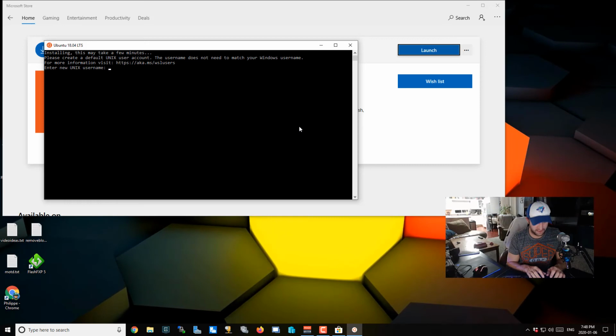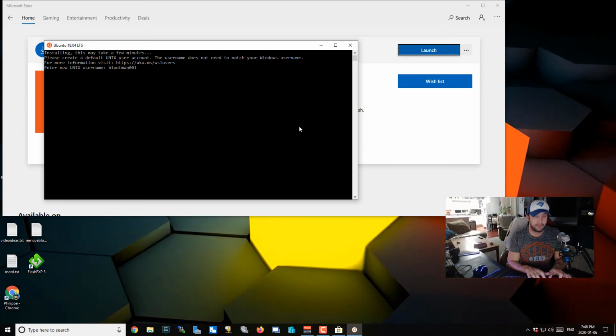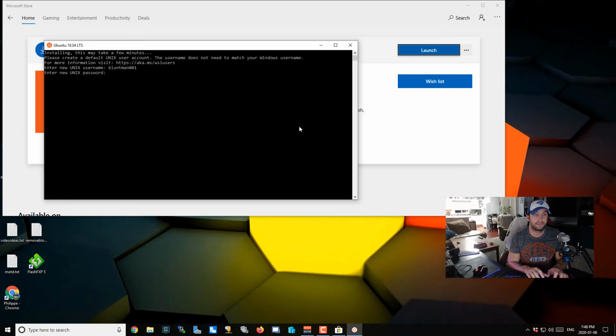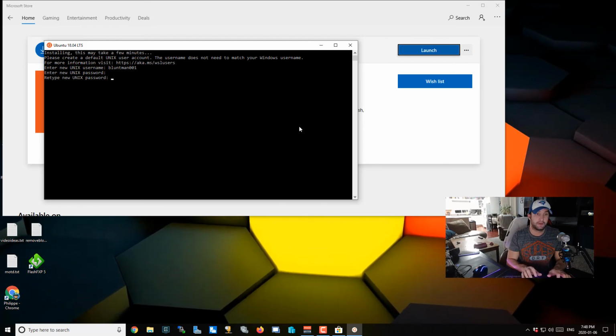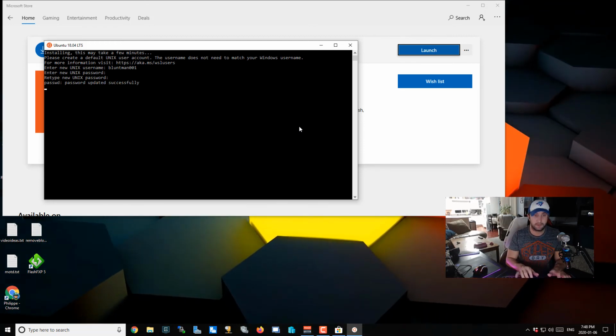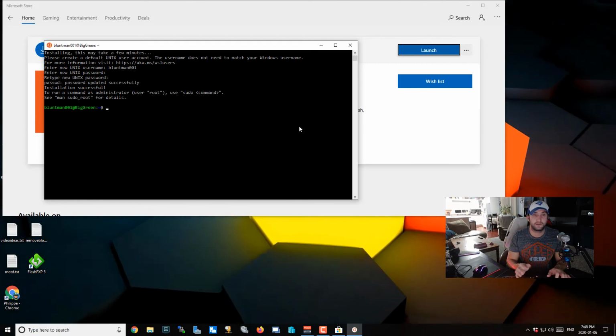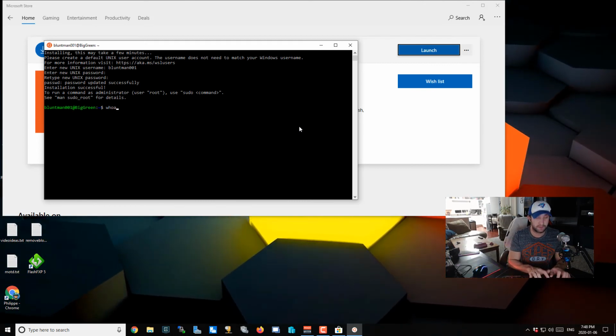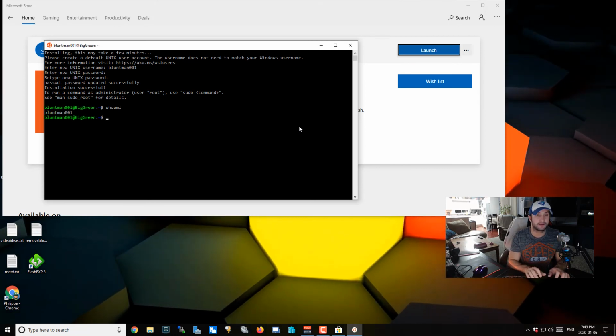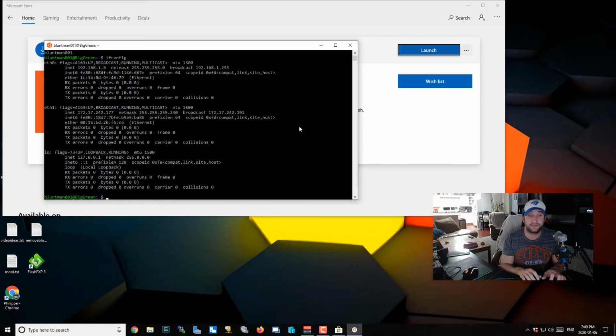Alright, so we need to create a username and a password. And there we go. We got an Ubuntu command line here. And that's all there is to it. Now you can just go ahead and start learning Linux just like that. It took about 2 minutes and we had an Ubuntu command line running and it's ready for commands. And yeah, have fun learning.